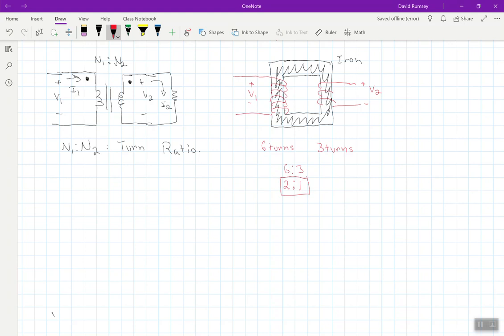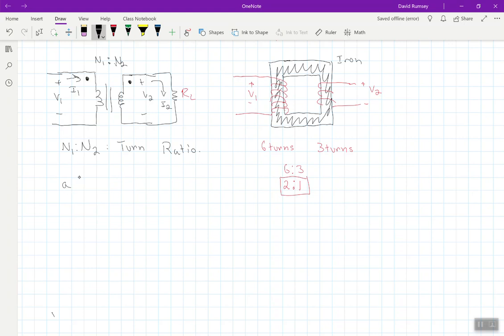Now, you can read in the text, and they talk about a lot of the mathematics behind where you can get some of this information. But what I like to do here, this is some load here, I'll just say load, is to give us voltage and current relationships here. It's easy to mix these up, but if you remember these, the examples that we'll then do are going to be relatively easy.